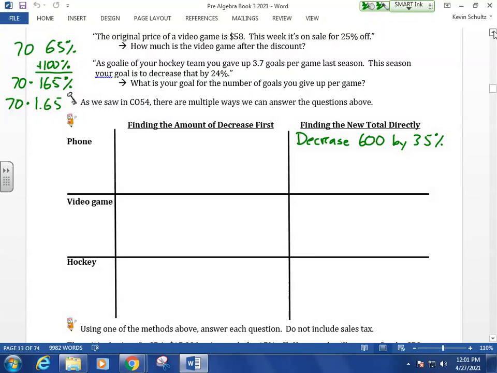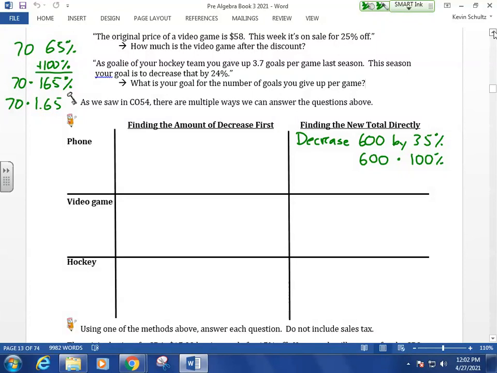Okay, if we changed nothing, and you don't have to write this down yet, so I'll cue you in on when you have to write stuff down again here. But if we changed nothing, we would multiply 600 by 100%, which is the same thing as 600 times 1, which is 600. Okay, we are still talking 100% of the minutes we talked last week, 600, nothing changed. If we wanted to increase this amount, we would add to 100% because that will give us more. But we want to decrease from this amount.